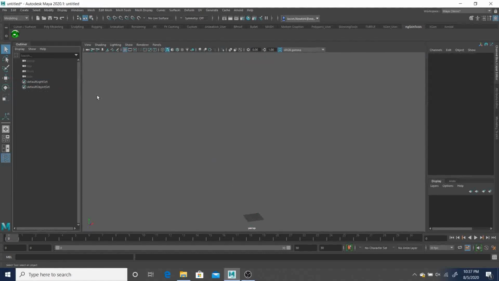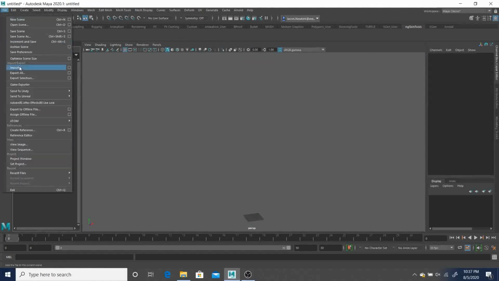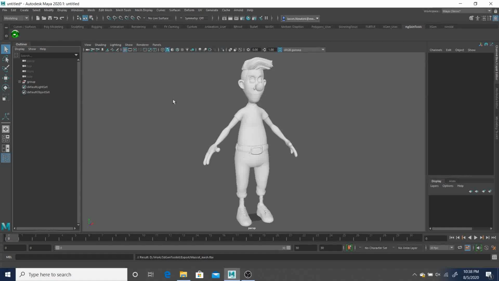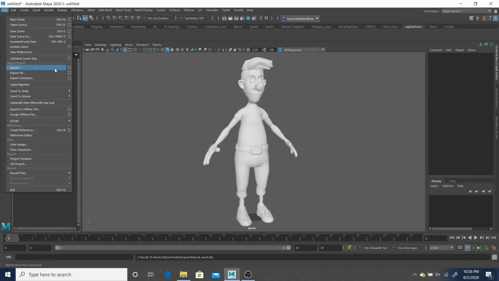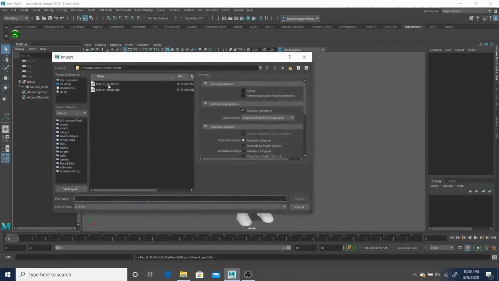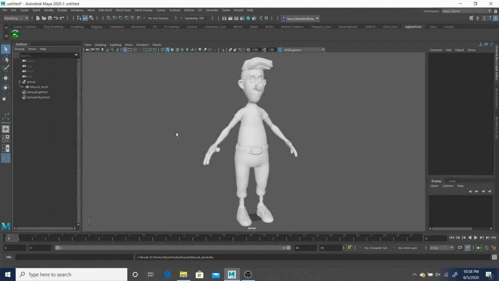So I'm going to select that, delete, and import again, and say FBX. We can see in here it still came in with my group turned on, and that's not what I want. I want to import without the group. So delete that.